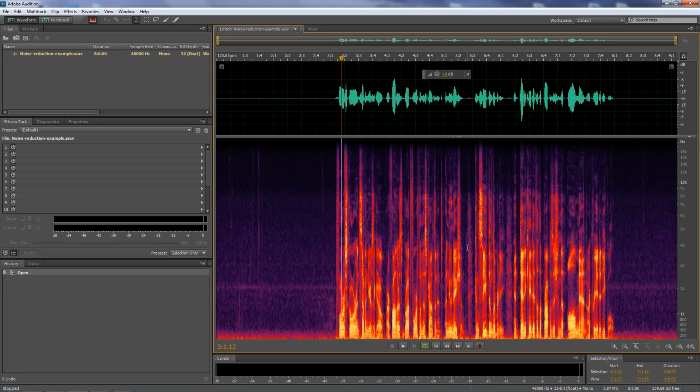So, waveform, spectral frequency display. The frequencies start down here at low frequencies, the bass frequencies, a few cycles per second, going up to very high pitch above the human singing voice, to about the peak range of human hearing when your hearing is really, really good. Most people over the age of 30 cannot hear frequencies above about 14,000 cycles per second, right about here.